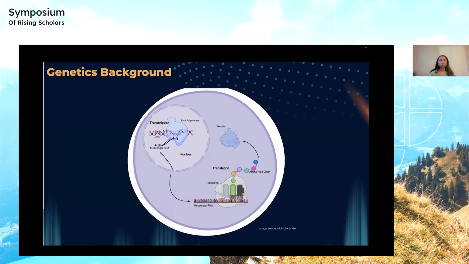The first one is transcription, where a protein called RNA polymerase binds to the DNA and essentially creates half a strand of DNA with some molecular differences called messenger RNA. This then leaves the nucleus and it will bind to another protein called a ribosome. The ribosome will read the sequence of nucleotides, which are like the blocks that you see right here, and it will string together amino acids to create an amino acid chain. This amino acid chain will then fold together and it'll create a protein.